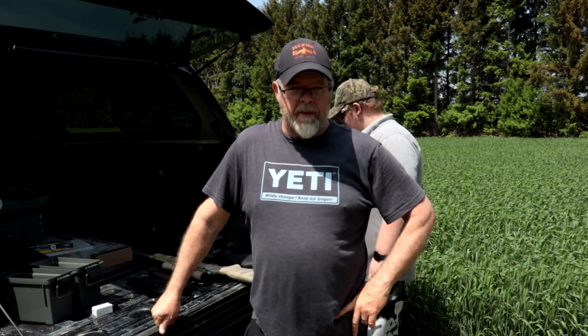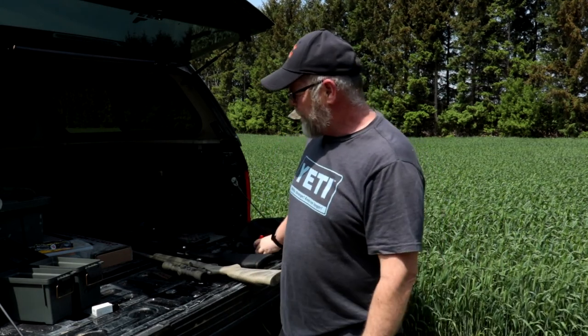Welcome back. I apologize in advance for the wind. We are back out here at the ghost ring. You've all seen in a past video that my kids bought me for my birthday last year a Mosin Nagant — a very nice rifle chambered in 7.62x54. That ammo is fairly cheap and readily available, which is one reason I like it. You can shoot as much as you want without really worrying about it.